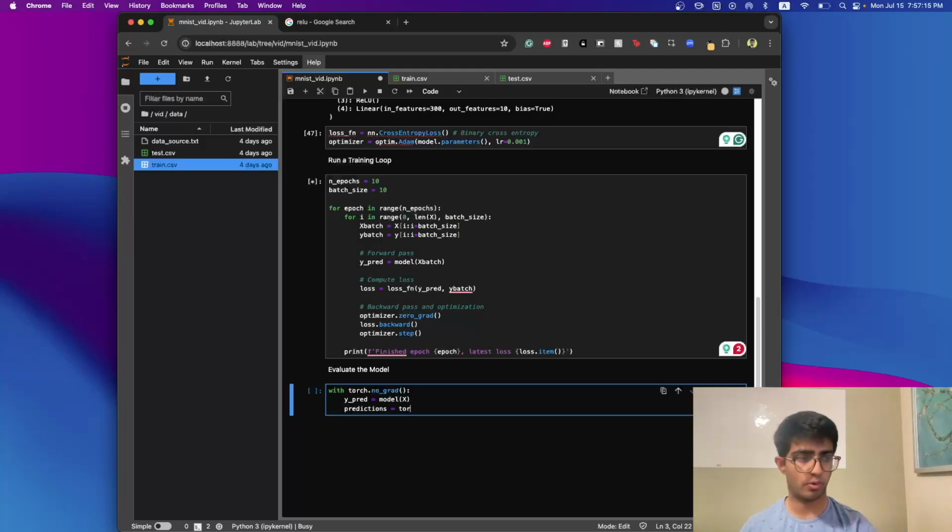Predictions equals torch.argmax(y_pred, dim=1). What the argmax function does is this: we have 10 output neurons, and if the neural network takes an input of 9, for example, the output neuron corresponding with 9 is not going to be the only one that has an output.